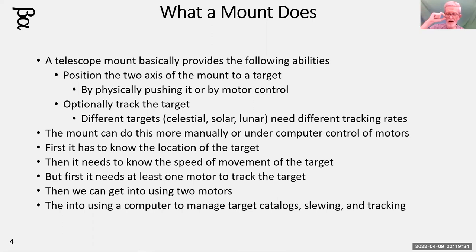And if you have it via motor control, once you get it to the target, tracking it, basically having at least one motor drive that will very slowly move the telescope so it can hopefully keep the target in the field of view of the eyepiece. So a mount can do this manually or under computer control of its motors.